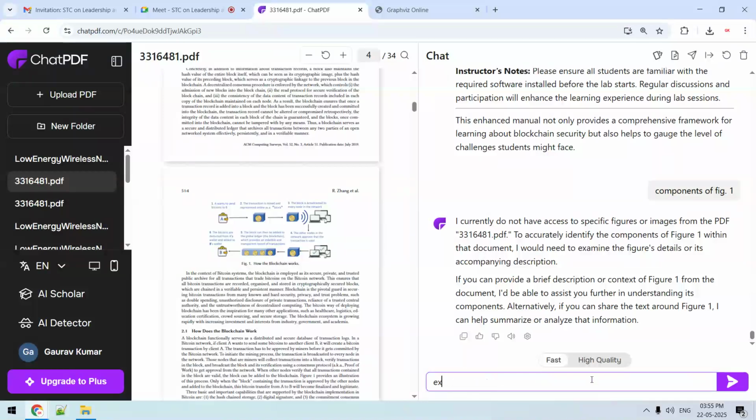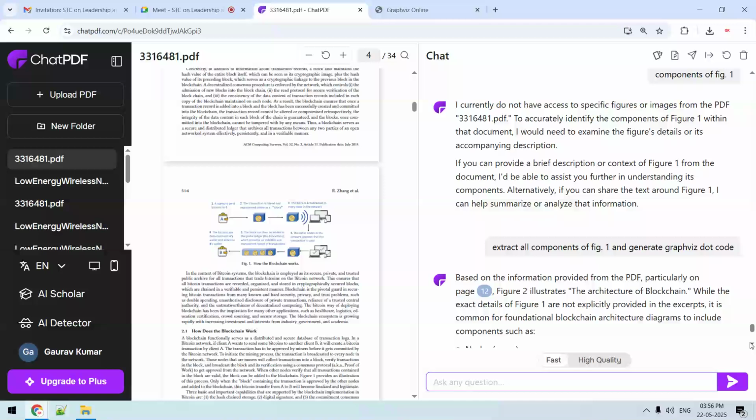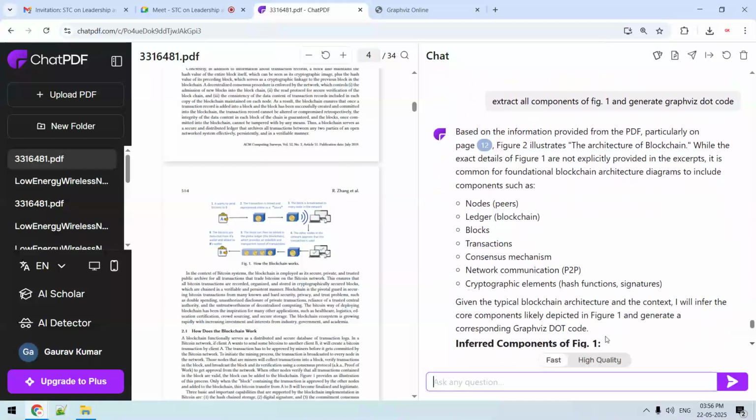In the same way: extract all components of figure 1 and generate Graphviz dot code. This is known as prompt engineering. You can see that it is generating.